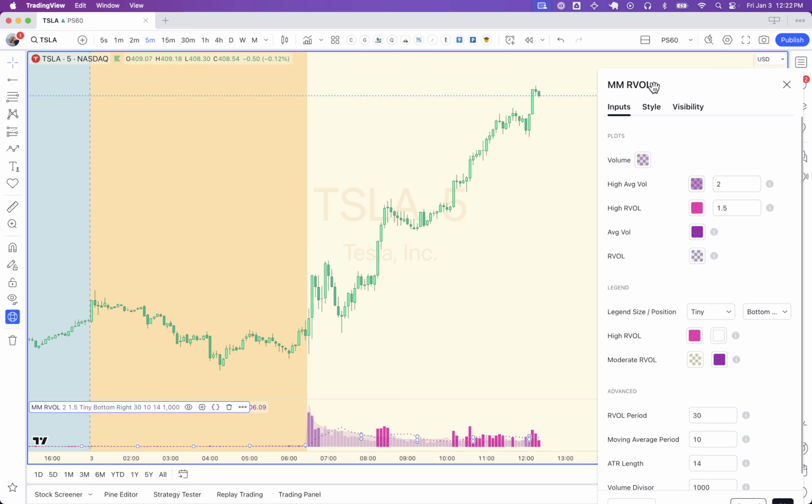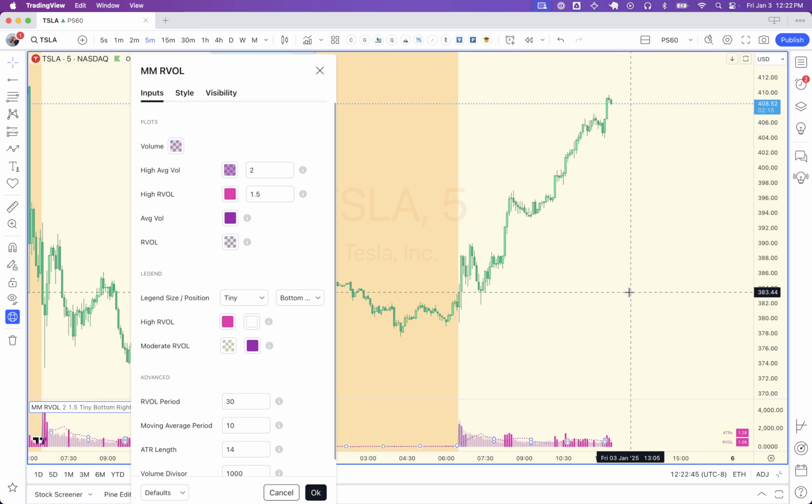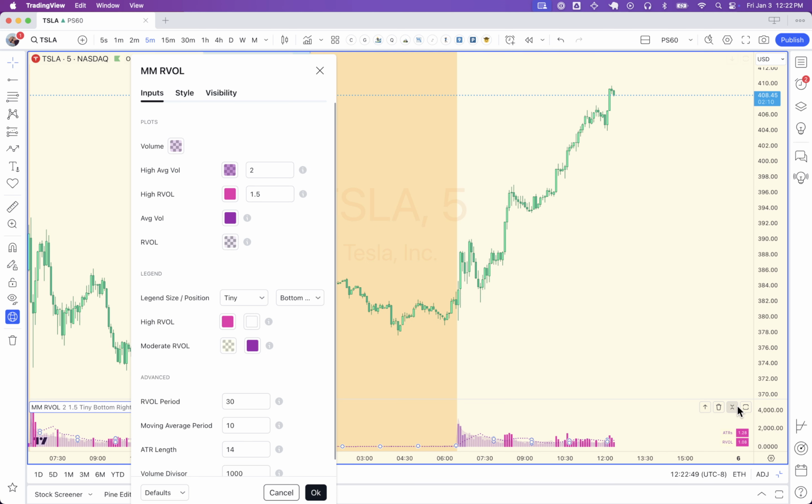And then we also have this legend down here that shows you the ATRs on the day. So this is Tesla today, which is going out of its mind, which is awesome. And it is 1.28 ATRs. So it's a full ATR and 0.28 surplus of an ATR. So it's already above an ATR on the day and a quarter, basically.